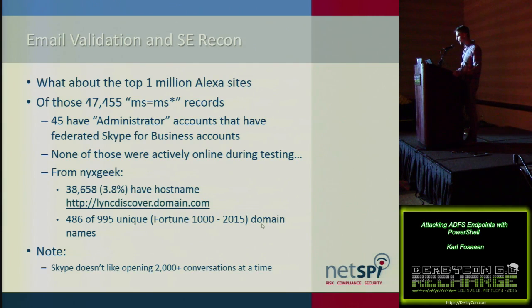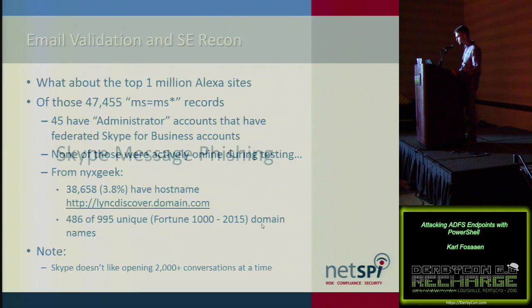I don't know. But I got some good information from Nixky. Again, you should go back and watch that talk. But there were 38,658 linkdiscover.domain.com. So linkdiscover is what you would use to identify that Lync or Skype server out on the internet. You can use it for things like conferences. That's some pretty good surface area there, so we might have missed a little bit. Of those, it's kind of hard to tell how many are federated. So that's our attack surface that we're looking at there.